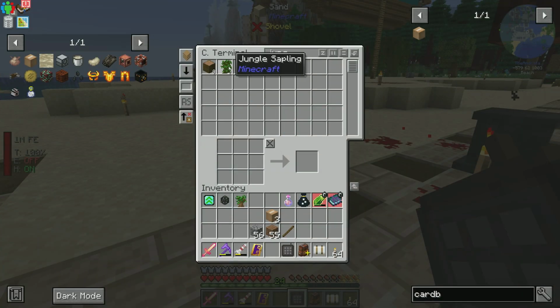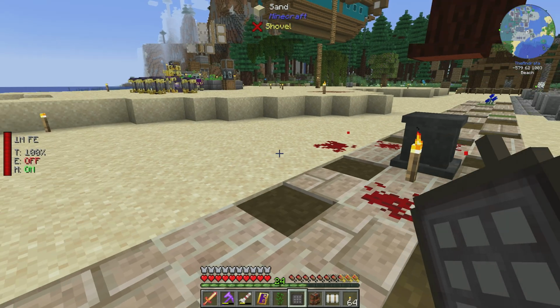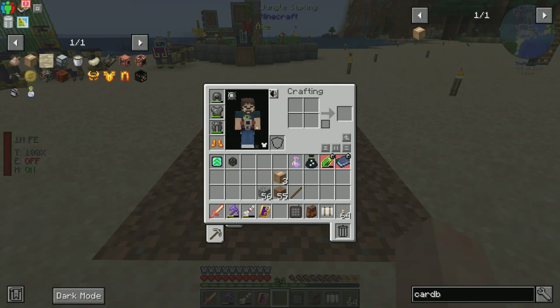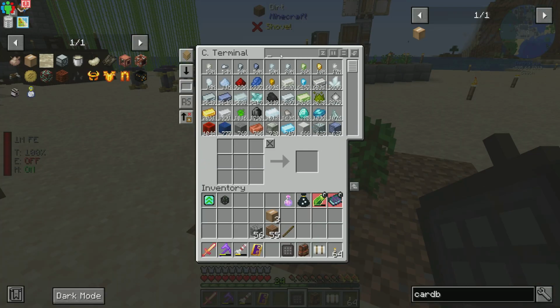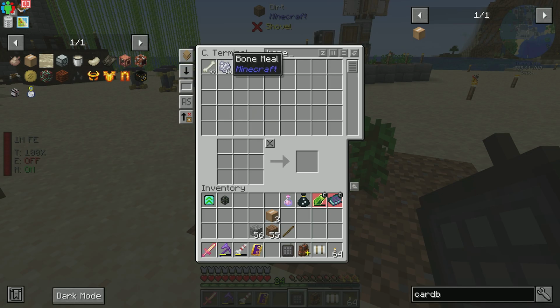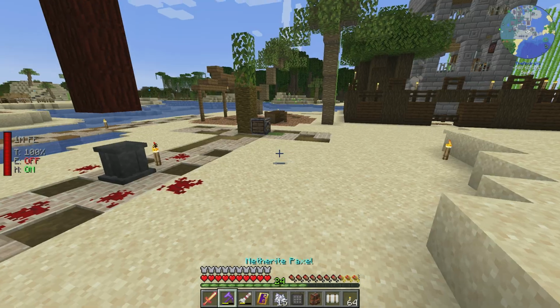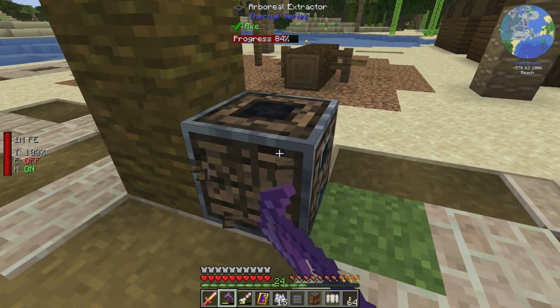Where's my other jungle sapling? Oh, I actually had some. I guess I went to a jungle at some point, grabbed some saplings. Oh, you know what? I needed cocoa. I needed some brown dye. That's what it was. Bone meal. Oh, we got an even smaller tree. Perfect. All right, arboreal extractor.